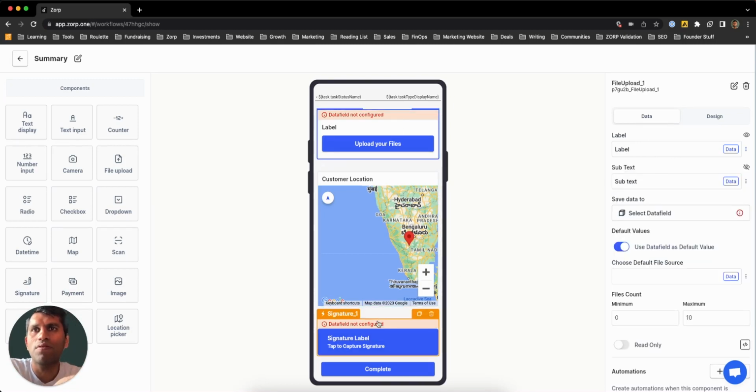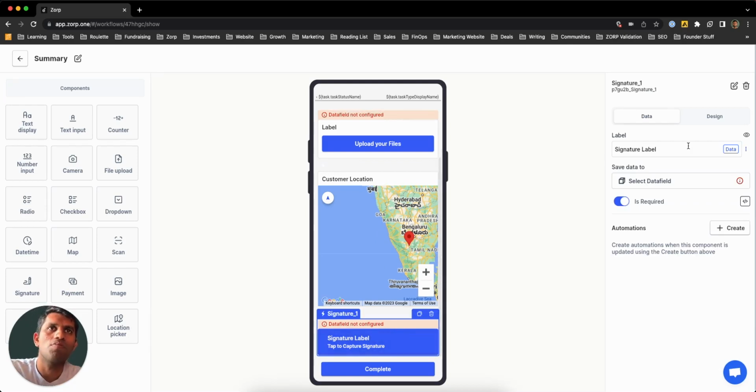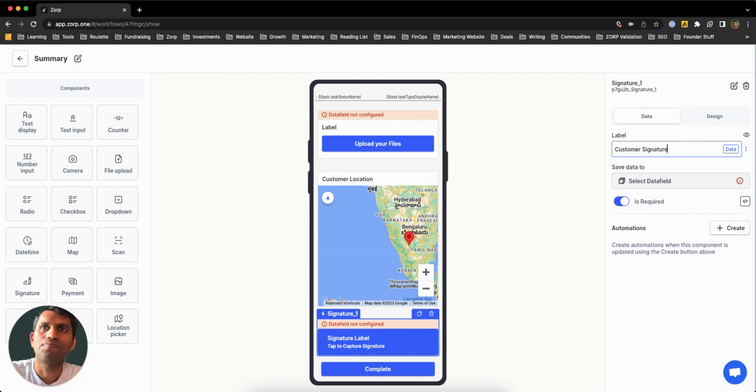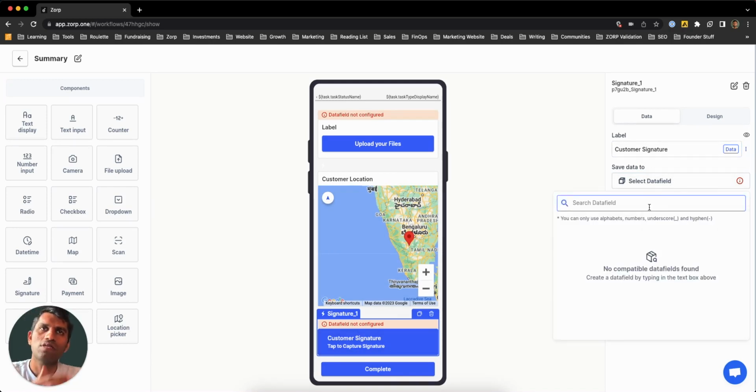For example, when you look at a signature component, we have a label. Currently it's called signature label. I can change this to customer signature. And second, data field. The signature, whatever the user collects, is not saved anywhere within the system. What you do here is you choose a data field, your data in your database, where the signature needs to be stored.